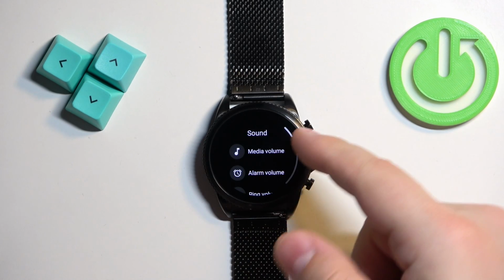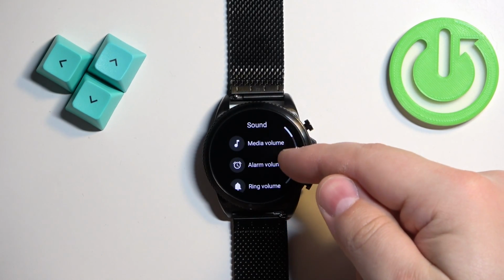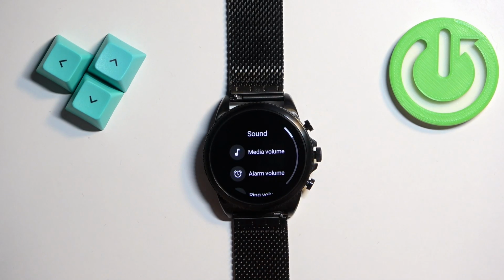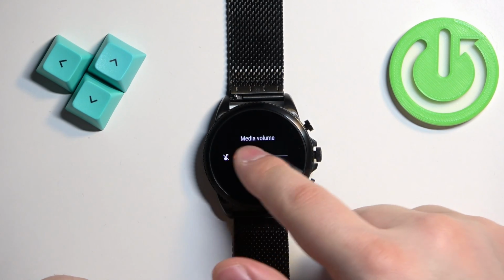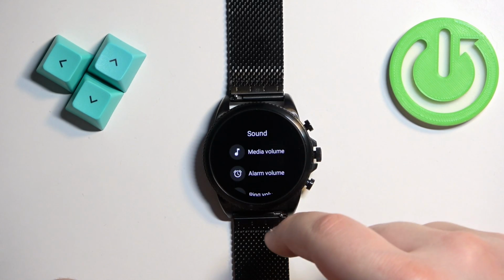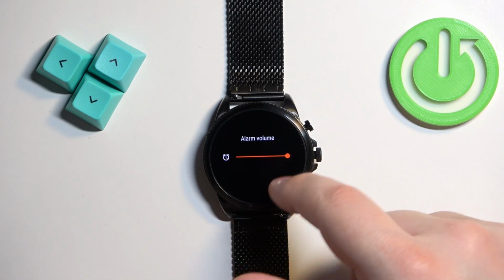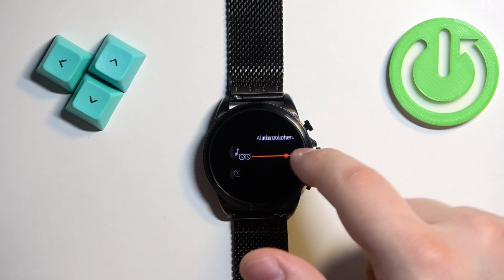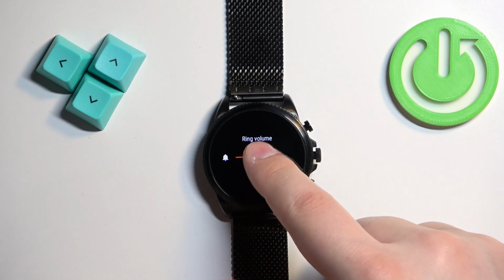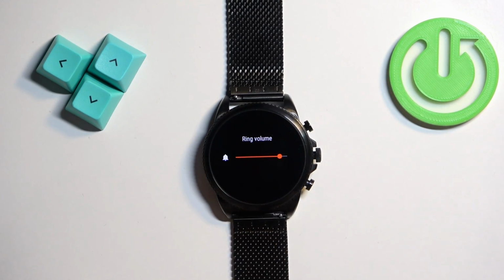And here we have the media volume, alarm volume, and ring volume. First, let's tap on media volume, and here we can adjust the volume for the media on our watch. Then we can swipe right, tap on alarm volume, adjust the volume for the alarm, and finally the ring volume, so the ringtone, and we can adjust the volume for it.